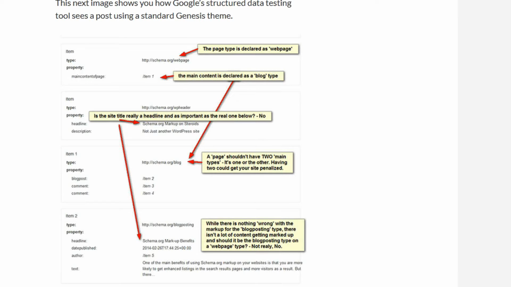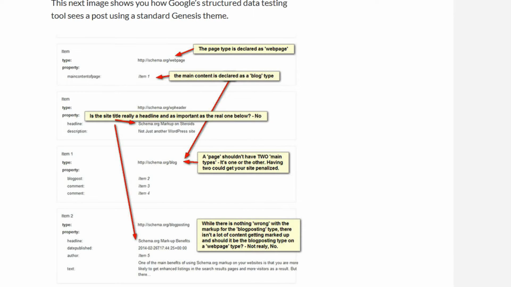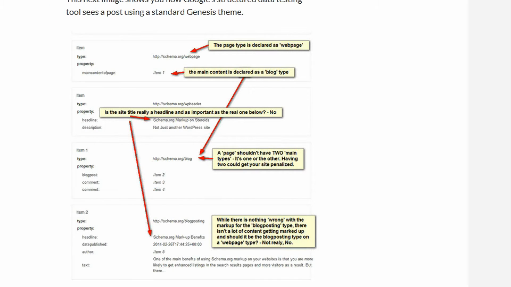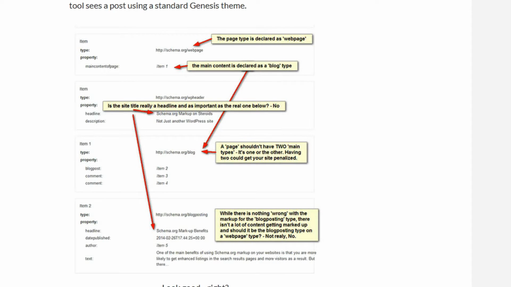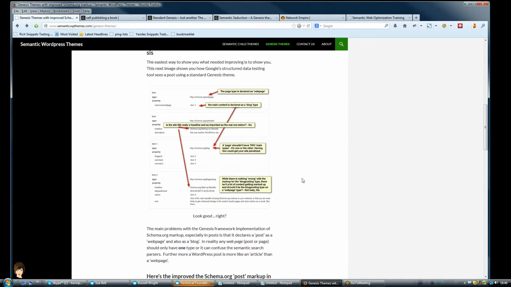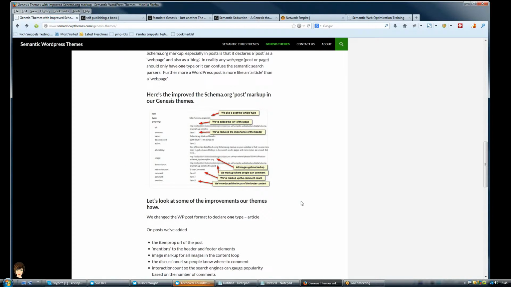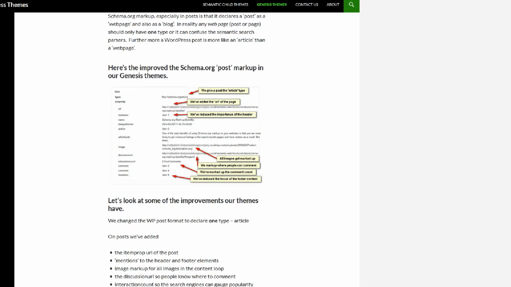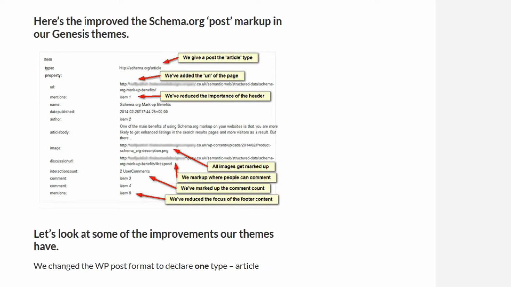So this is what Genesis does by default out of the box. Now, it looks good, but what we've done is we've made it just that little bit better. So let me just zoom in here as well. And what I've done here is this is just the post markup.